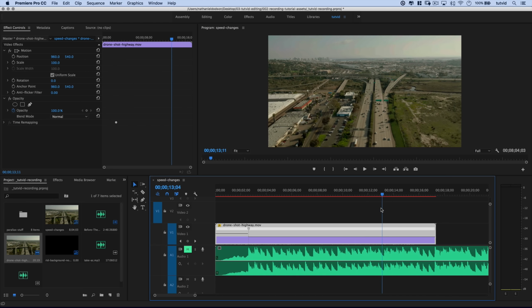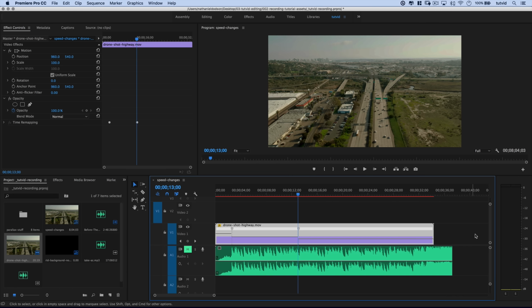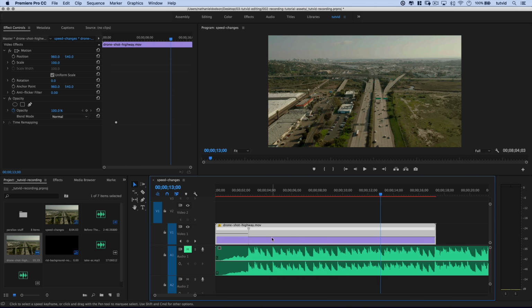It's really cool. You could go out here on the end, and you could just pull down, and you could really slow the video down. You can see the video actually gets longer because you're just lengthening and spreading the video out. It's not the best way to create slow motion, but it's just something you can do. You can go in there and play around with time remapping. It can be a lot of fun.